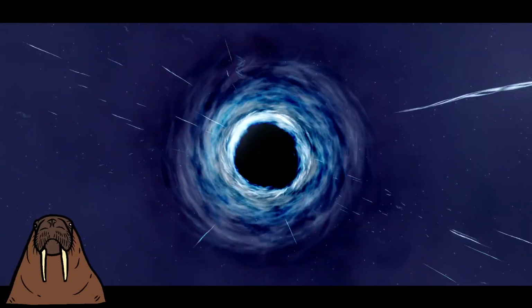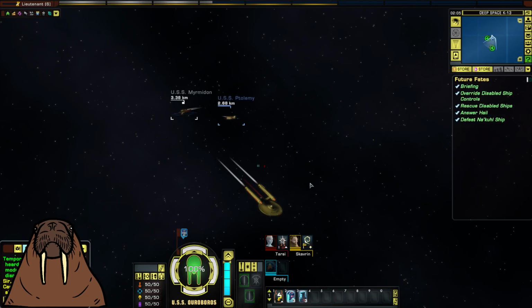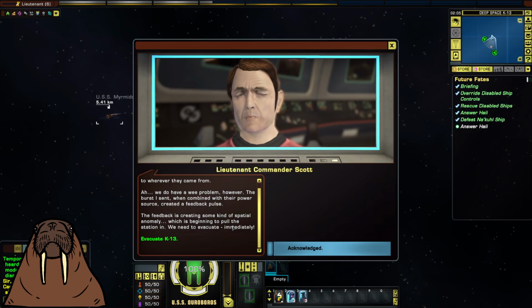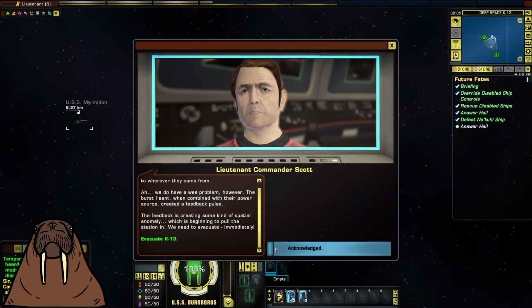We do have a wee problem, however. The burst I sent, when combined with the power source, created a feedback pulse. The feedback is creating some kind of spatial anomaly, which is beginning to pull the station in. We need to evacuate immediately.